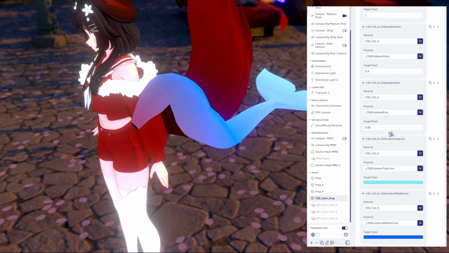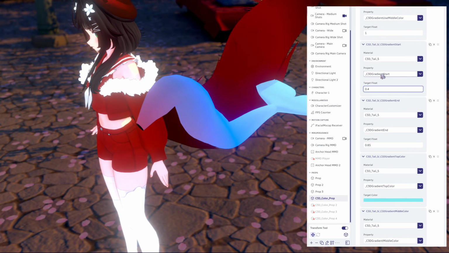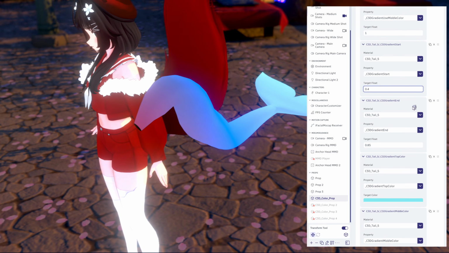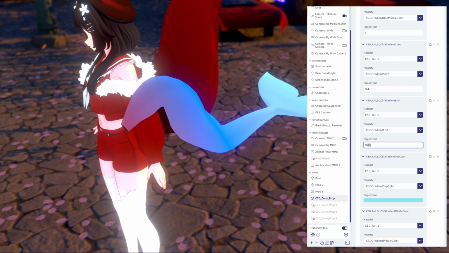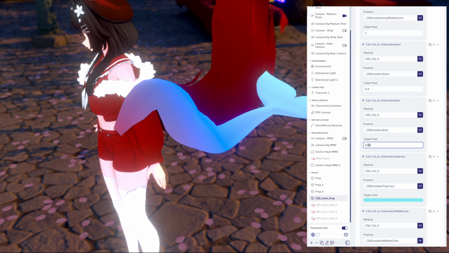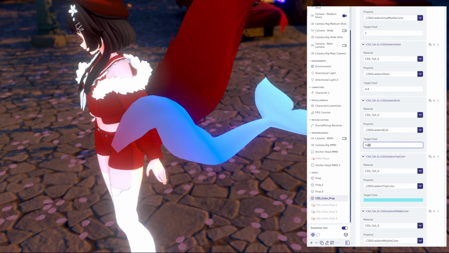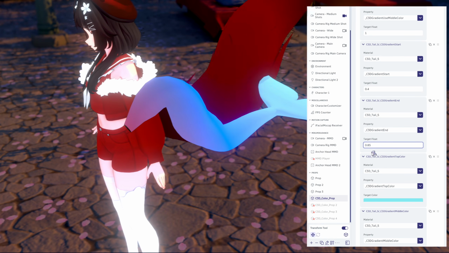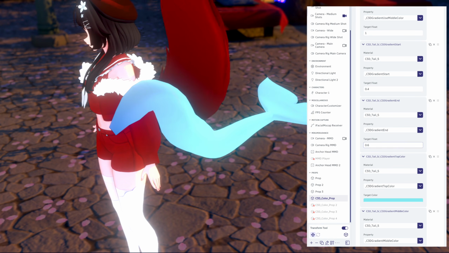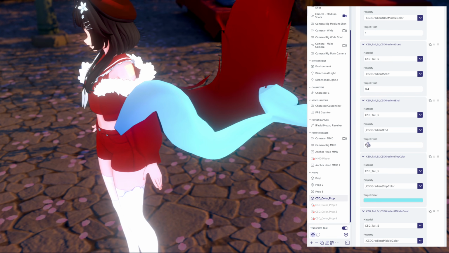What you can change is the gradient start and the gradient end. If I do maybe 6, it goes away.